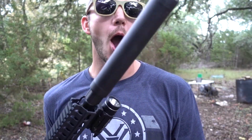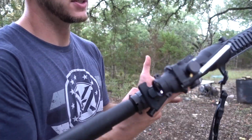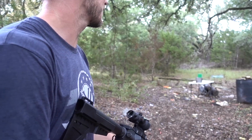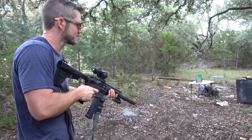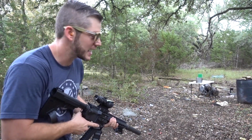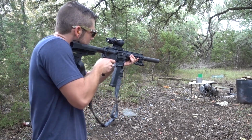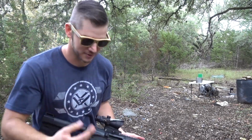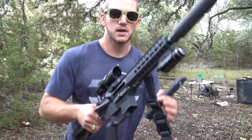And I got a suppressor. Matt, you got a suppressor? I know, it's awesome. This is my first suppressor, so I'm kind of excited. Listen how quiet it is. Right? Okay, I'm gonna hit the target so you can hear how loud the ding is. The ding is so much louder than the actual gun. When I shoot in the dirt, you can really hear how quiet this thing is. Of course, I still have my ear pro in, so it's super quiet for me. But I'm loving my new suppressor. It's my little home defense gun now.